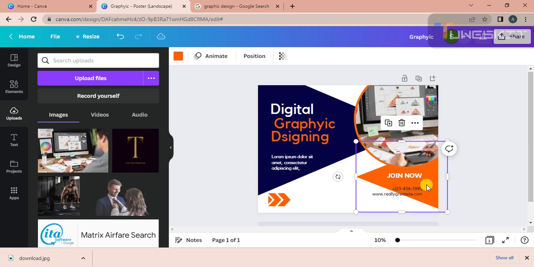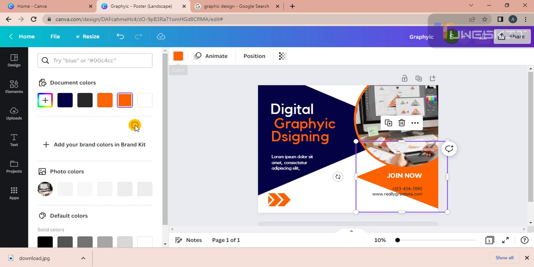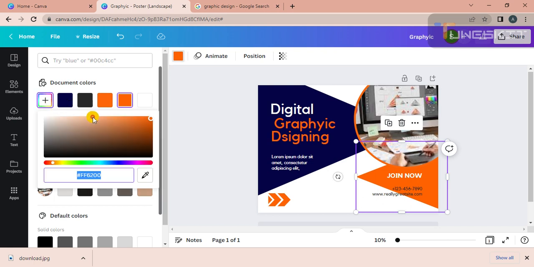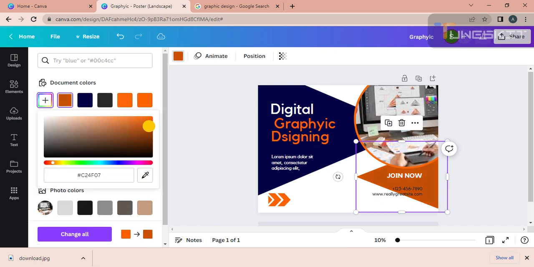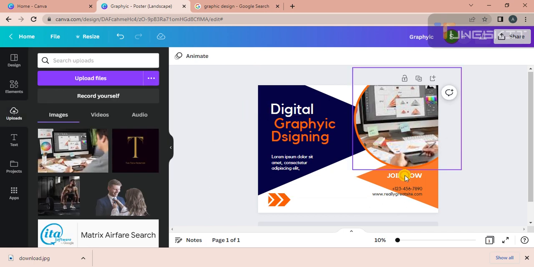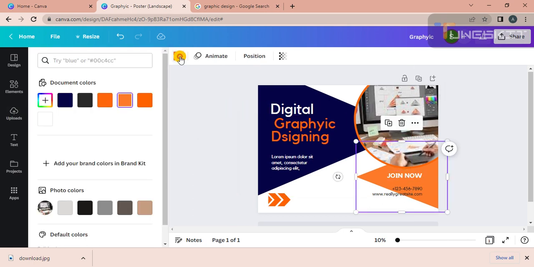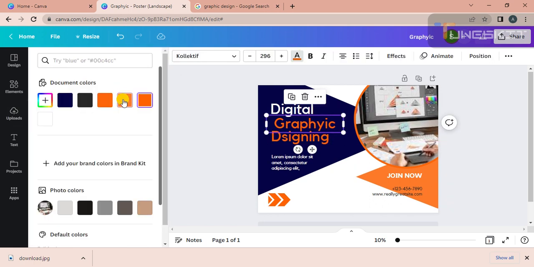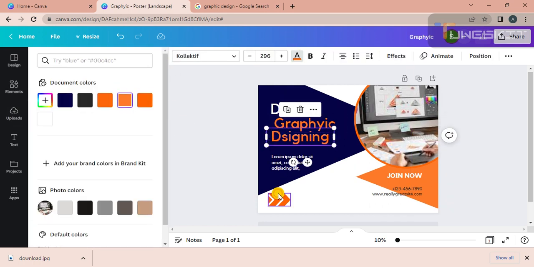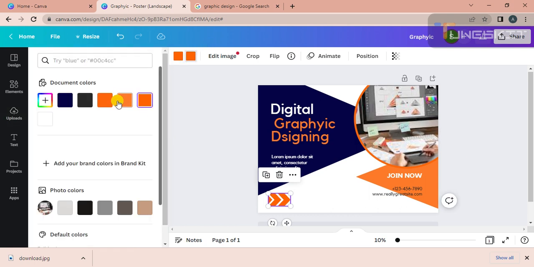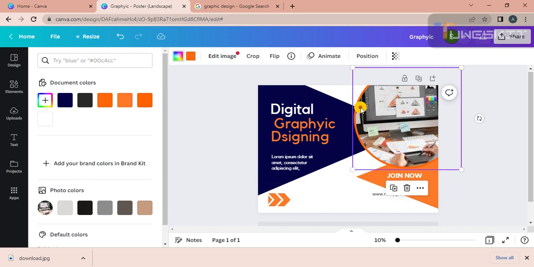Now we're going to change the orange color into dark orange color. So click on the colors and drag it down like this. This will be a fresher color. So what is the fresh color is in between. So the in-between color is the fresh one. We're going to change the text color into the in-between color, and we're going to change the mid color also into this color. We're going to change the outline color into the mid color.